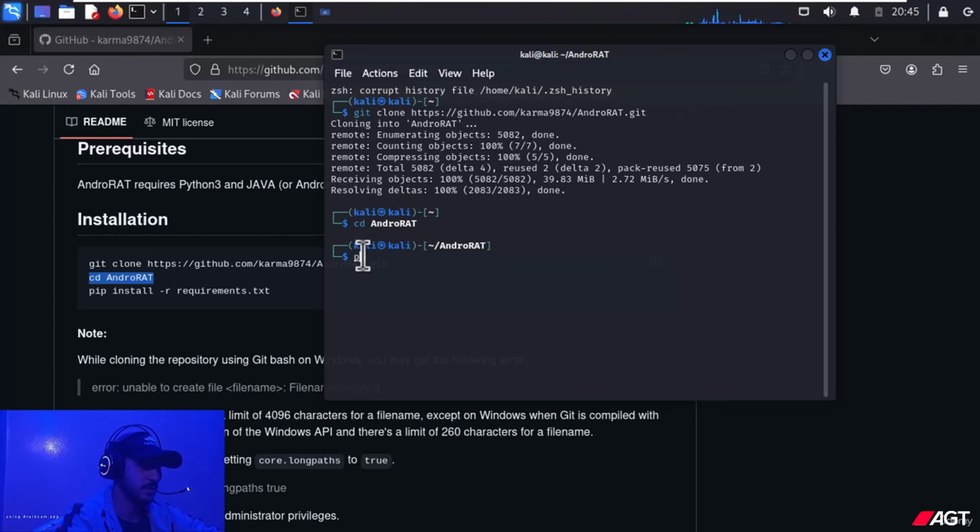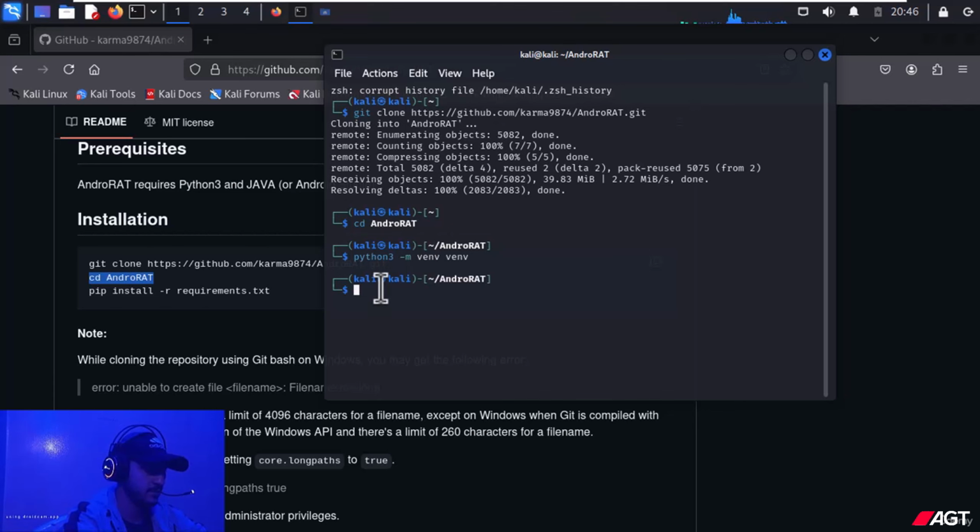So to build this, run python3 -m venv and enter, to create a virtual environment here in the Android file. So it's created a venv.